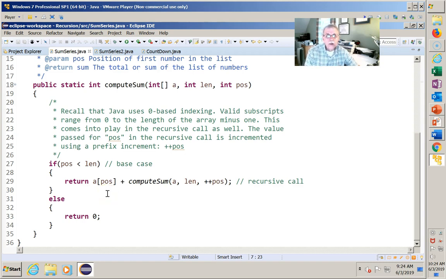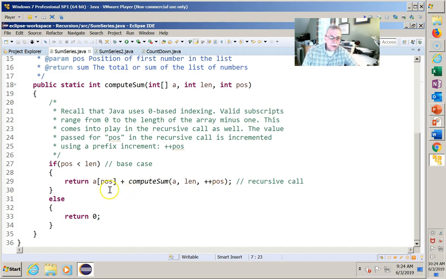If we have not reached the end of the array, we return the element at the front of the array or at the front of the list plus the output of the recursive call. But notice with the recursive call, we're adjusting the position of the current element. So we're incrementing the position so that if we started with position 0, then on the first recursive call, we have position 1.